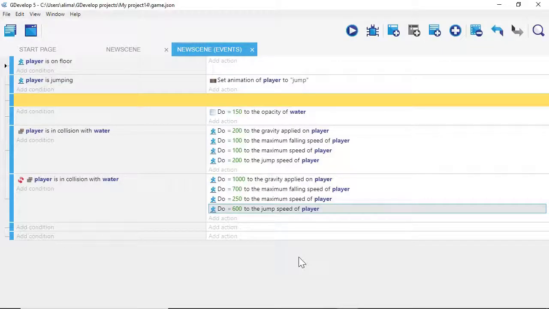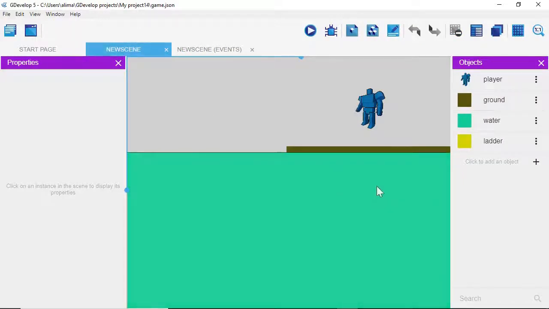Okay, the way we're going to allow the player to be able to get out of the water is we're going to add a variable. Think of a variable as just a holder of information. The variable can hold different types of information. The main thing you want to be concerned here is the variable's ability to hold numbers right now. So we're going to click on New Scene. There's multiple ways of making variables in GDevelop.